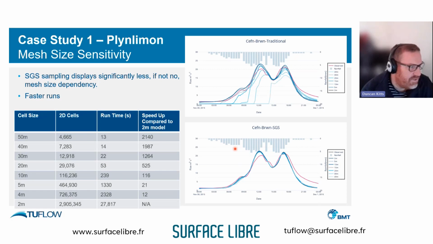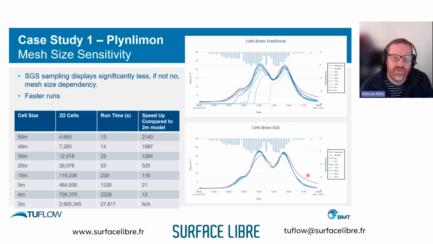And that allows you to do faster runs. If we ran a 2-meter cell size, our run time is quite significant. You might as well go out there and pour buckets of water out on the catchment and measure them in a real environment. But we can maybe use a 20-meter cell size and get our results back in 1 minute, or a 30-meter cell size and get our results back in 22 seconds. Then we can do the calibration with a coarser cell size, but still be pretty confident that we're going to get the right result.